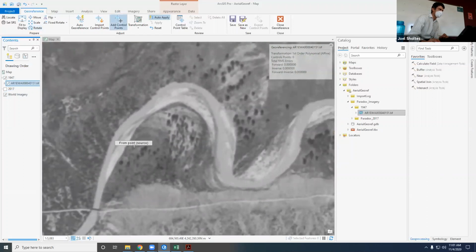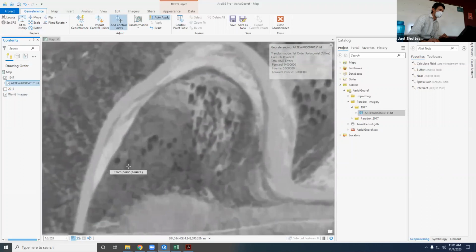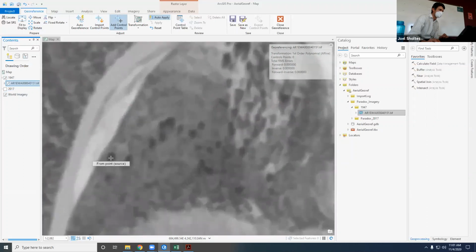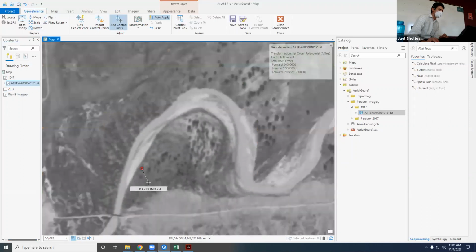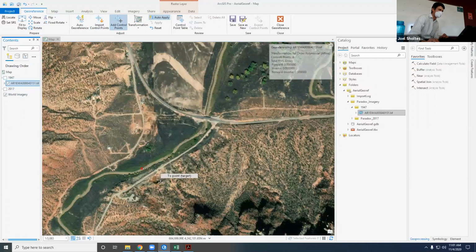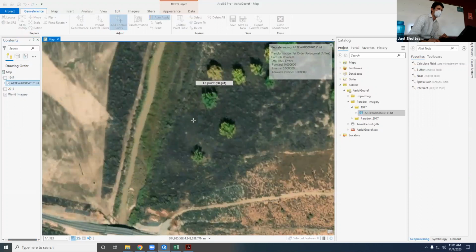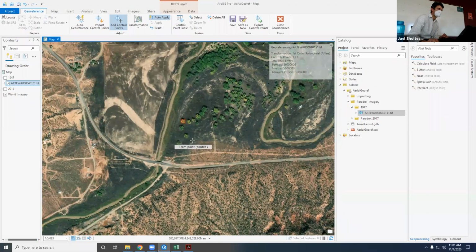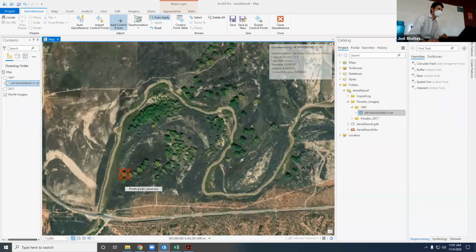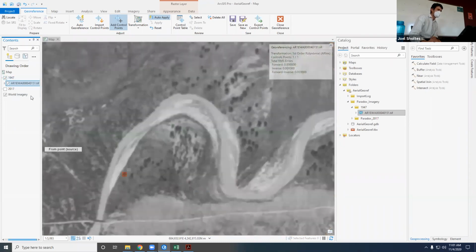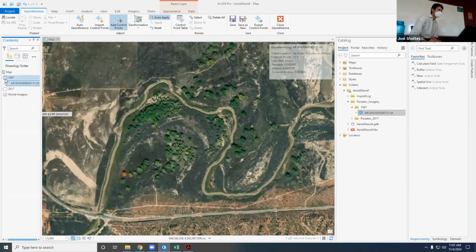So add control point. From, and now we got to go to. I'm going to say that's my tree right there. So we just did 2 points. I clicked on the source, which is our gray image, and then I unchecked it and I clicked on the color image.